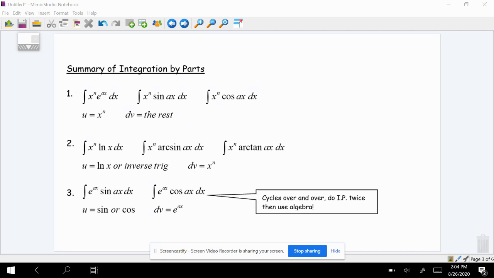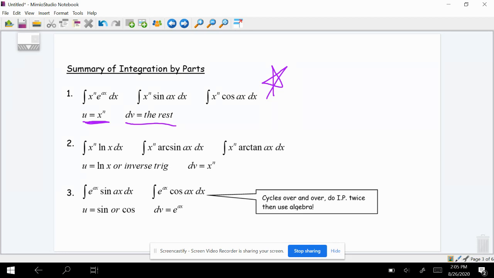So I divided it into 3 types. Type 1 are the most common. This is the type that's going to show up, I would say, like 75% of the time on AP problems or just any practice problems in general. Anytime you have x's combined with e's or x's combined with trig, you're always going to let the u be the x part, whatever power it is: x squared, x cubed, just plain x by itself, 2x. Your dv is going to be the rest of it, so your e's, your sines, your cosines with whatever angle. Obviously, the more complicated the angle, the more adjustments, but you are going to have things that you know how to integrate: sine, cosine, and e.